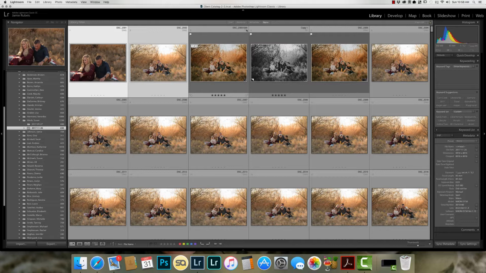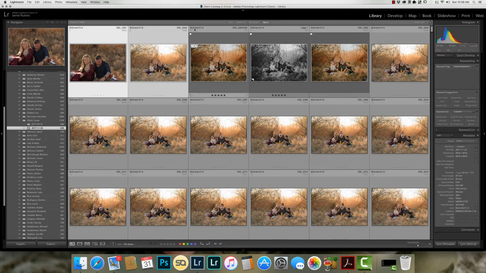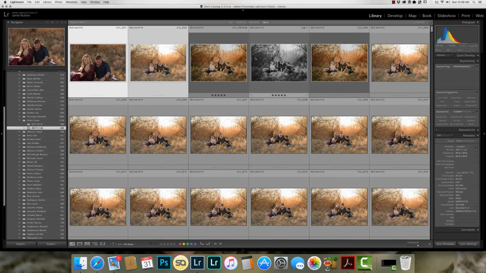So we can click on any of these if we right click, and we can actually select what image information we want to include in this toolbar. So if I right click here in the top right, you can see that it says none. But let's say that in this top right toolbar, maybe I want to include the capture date and time up there. If you have a title, you can do that. Maybe you want to include the lens that you were working with. So we're going to click on lens, and then it's going to tell us this was shot with an 85, and then as we scroll down, you'll see that some of these were shot with a 35. So it gives us some image information. Okay, the same can be said for any of the other areas.